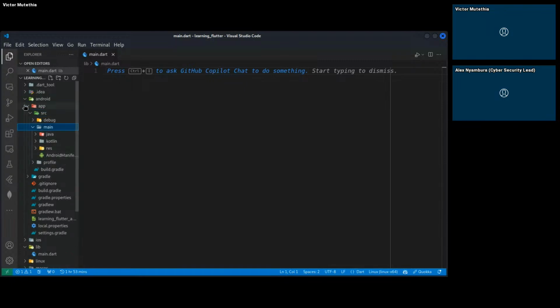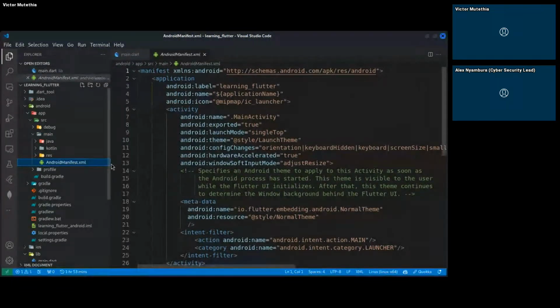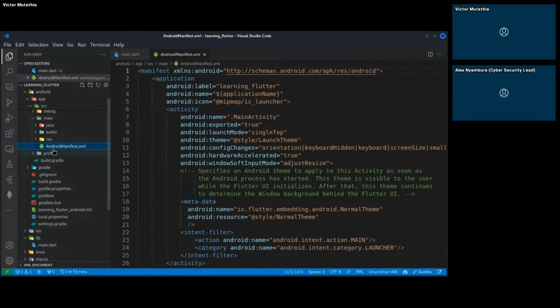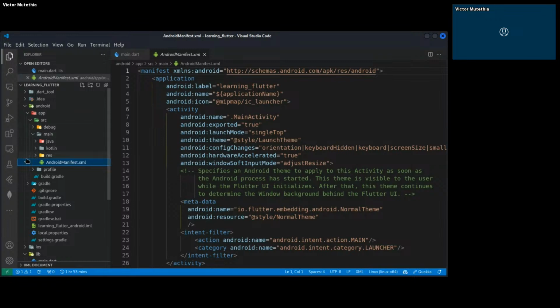There is a bunch of nested folders. You start with the Android app, src, then main, and then you will see this AndroidManifest.xml. So I'm talking about changing the name for the Android application. I don't think this works for iOS because I have not developed for iOS. But basically you come to Android app src main, and then you'll see this AndroidManifest.xml.